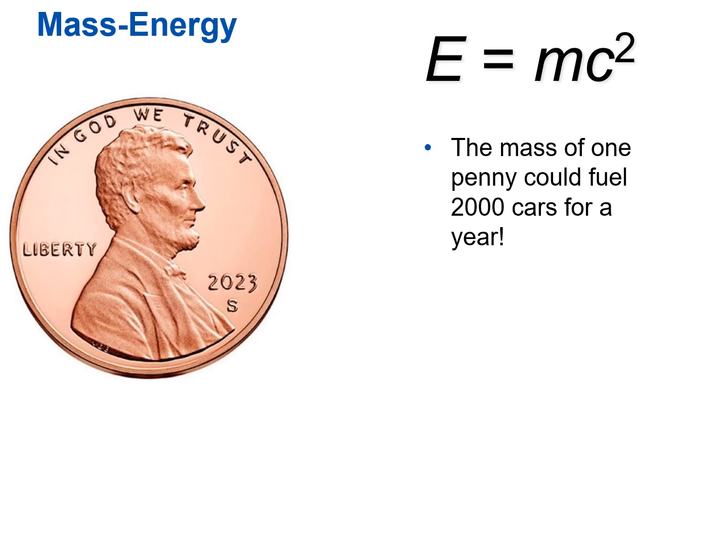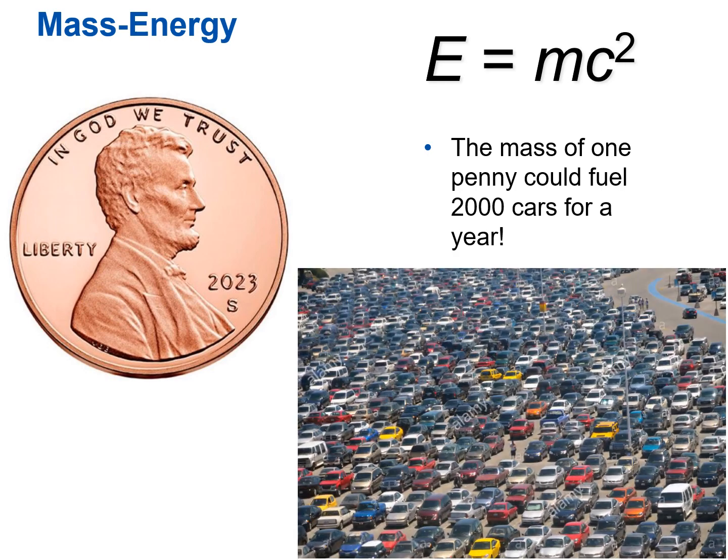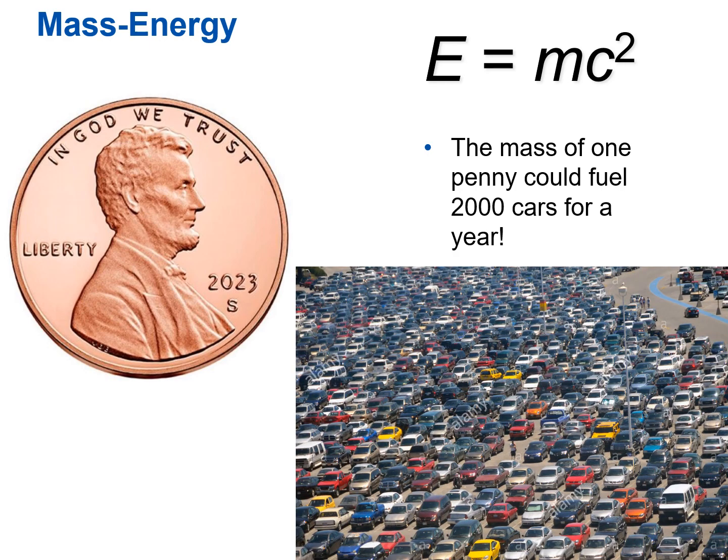Let's think about a small amount of mass. The mass of 1 penny, if it could be completely converted to energy, could fuel 2,000 cars for an entire year. So you think about what we use now with combustion engines. You fill your gas tank with gasoline. Maybe it's about a 15-gallon tank of gasoline, and that might last you a week or two, maybe 3 weeks of driving, 15 gallons of gasoline.